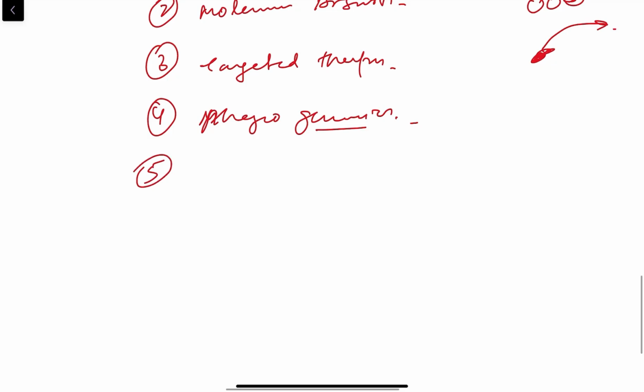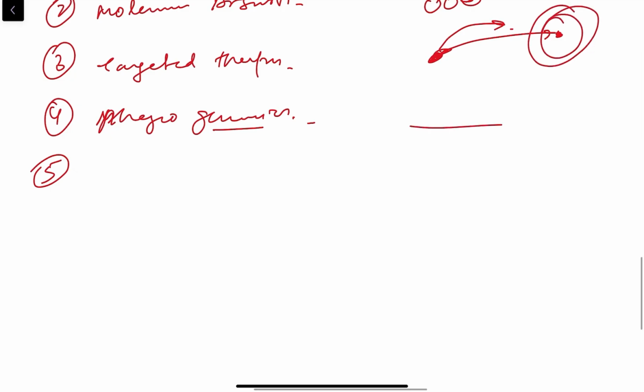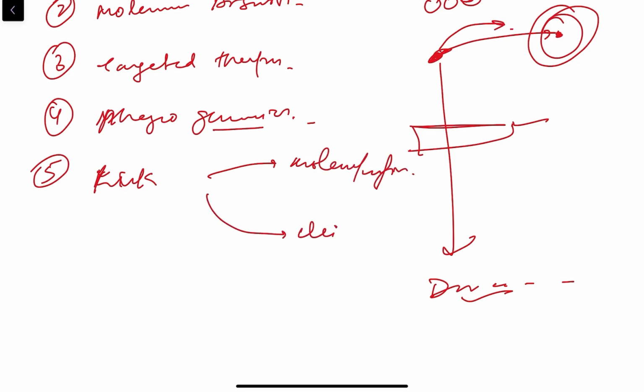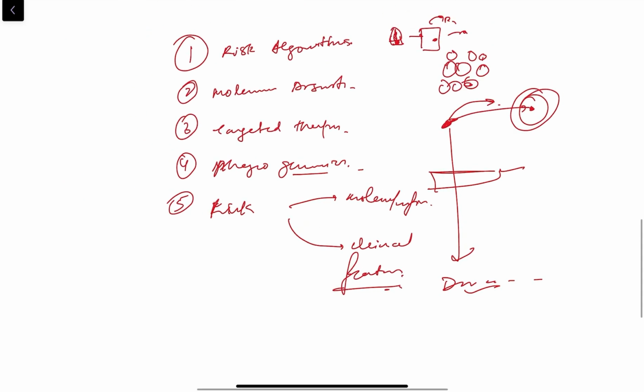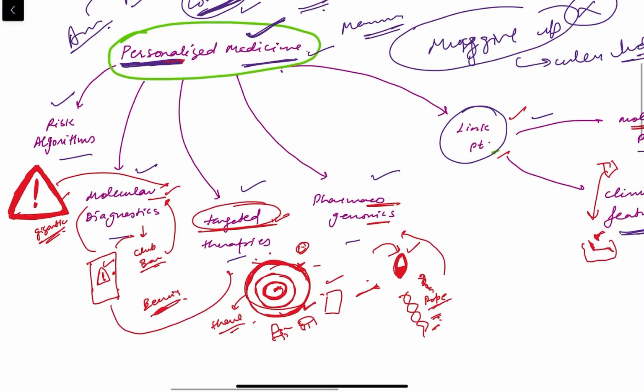Now, the fifth thing was linking. What I saw was that the moment anybody hits a bullseye, the floor opened up and they dropped into a dentist clinic. That is your molecule floor opening and them dropping. So linking patient's molecular profile with clinical features. So this was an example, something very simple, but you can actually go creative.